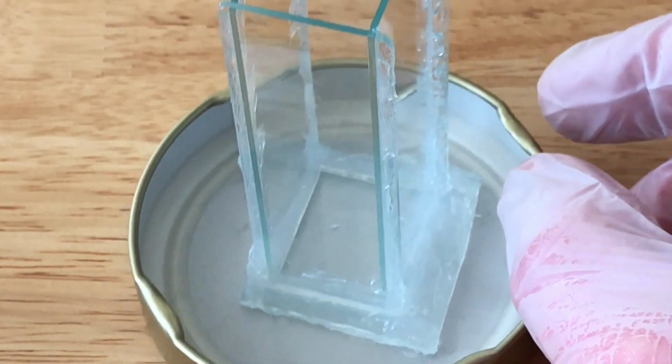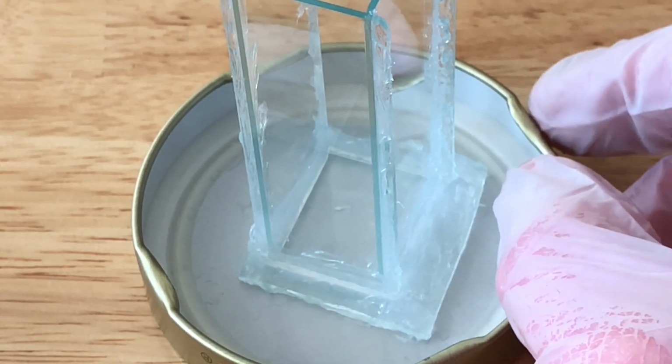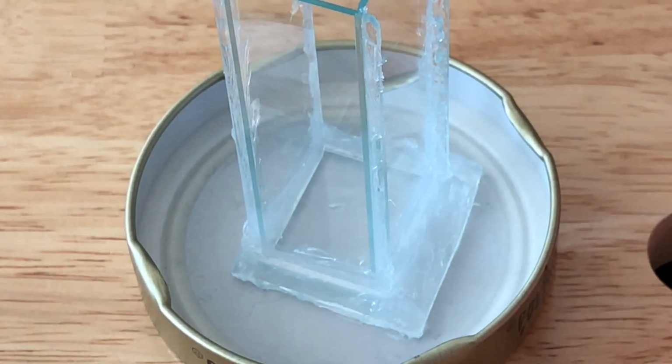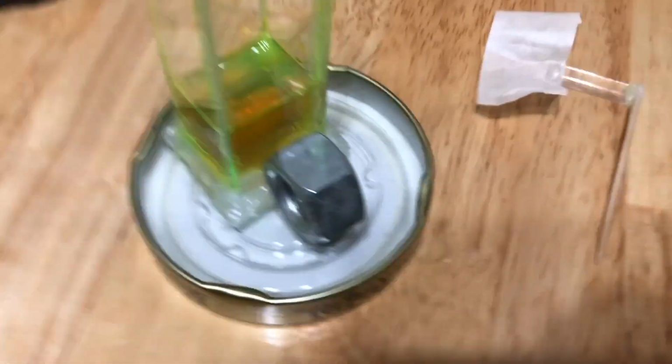Now, if this were a flash lamp pumped dye laser, you could get a lot more energy in and a lot more energy out. Everything would be taking place on a much larger scale, but you would also have to have mirrors for feedback because the dye would not be as concentrated and it would have to be amplified over a much greater distance. This little cylinder here, the cuvette, has not leaked at all, so it's holding really well. I'm very happy about that.